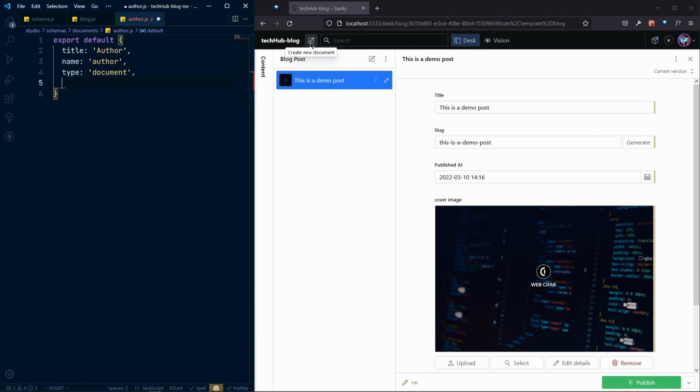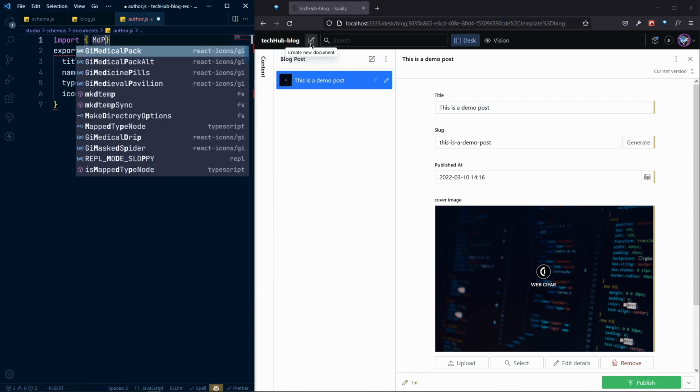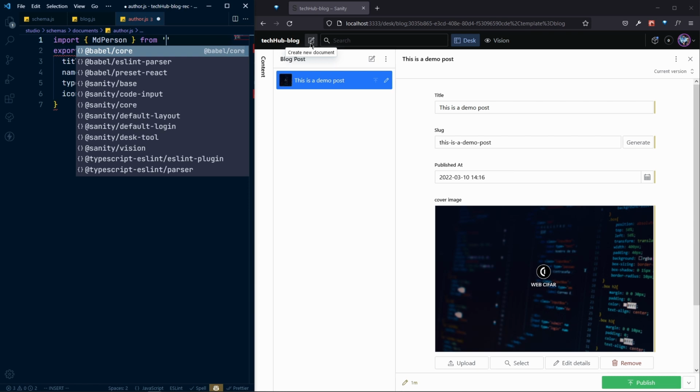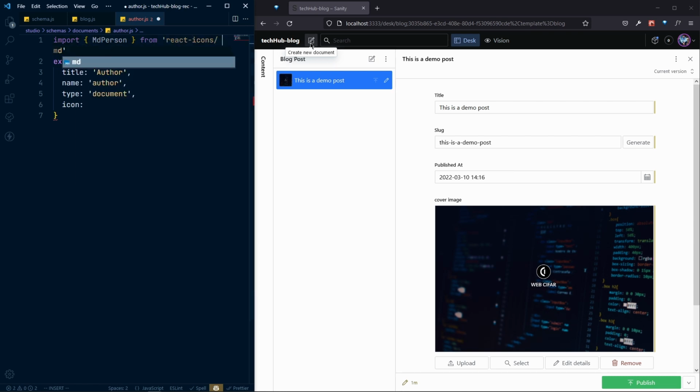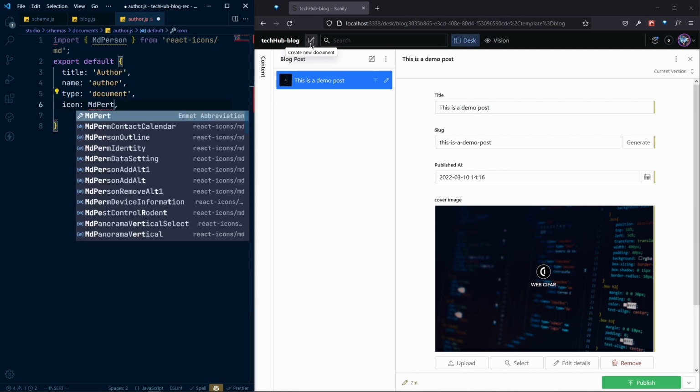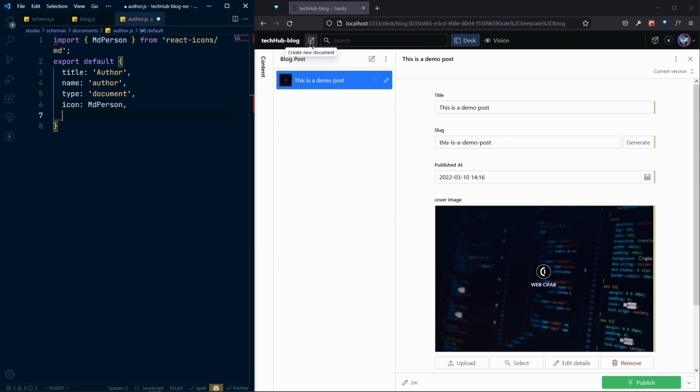Once we have this document, you need to add some icon. So let's add the icon, import md person. This will be from React icons, so react-icons/md. Now we can use this md icon, md person, and let's say that fields will be the first field.